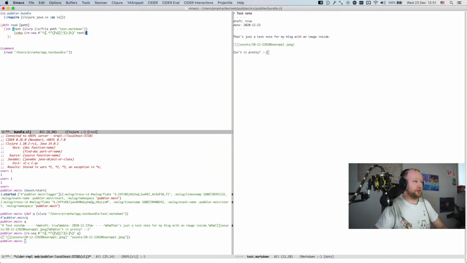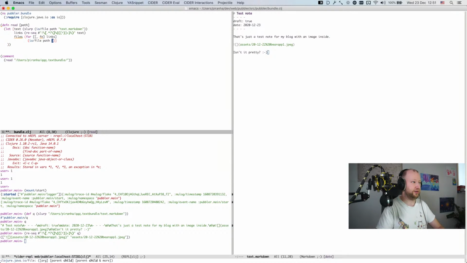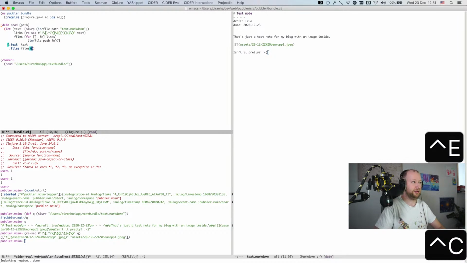And then okay, now files. Files is like for file name in links, your file path fn, and then text is text and files are files, right?